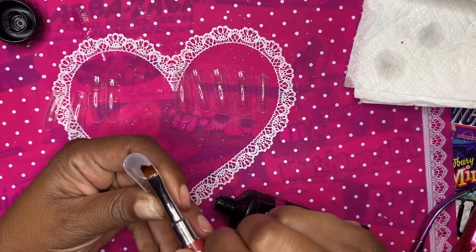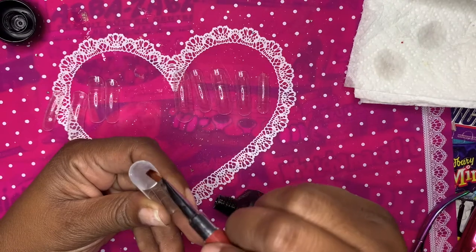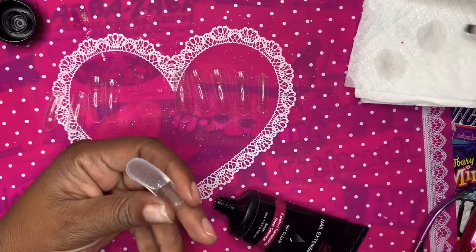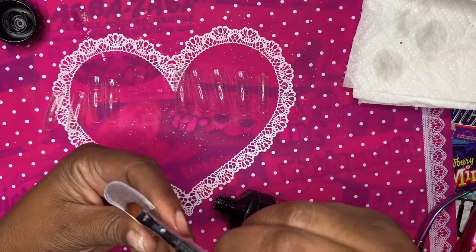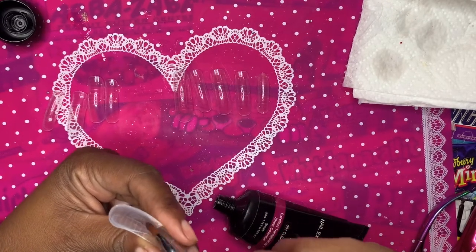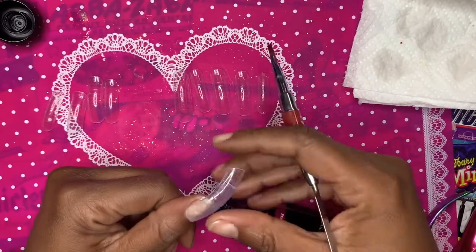So today I had a design in mind for my nails, something I have wanted to do, and I'm just going to use my Makartt clear Polygel for the base of the nails that I'm going to do today. So I'm going to go ahead and let you watch this. I'm going to show you how I do a couple nails, and then I'll show you how to do a couple nails on my other hand, and then we'll get into the design.